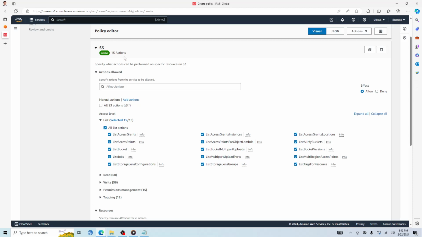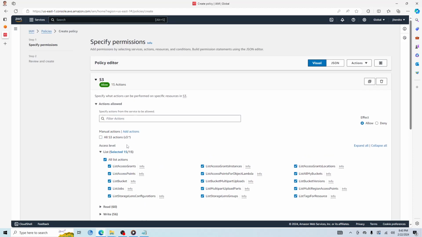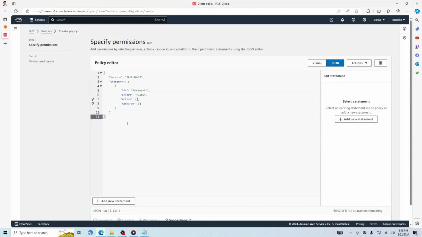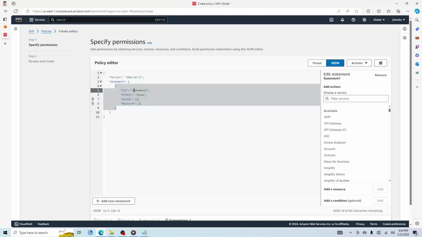Then when you allow this policy to that user, they will be able to do specific access based on the permissions you are giving. There is another better way to do this. If you're not a wizard person and you rather like JSON, they gave this nice JSON view. I go to this JSON, where you can clearly see how the permissions are granted. I can come up with a custom policy name, say S3 full access maybe, and then you allow the access.